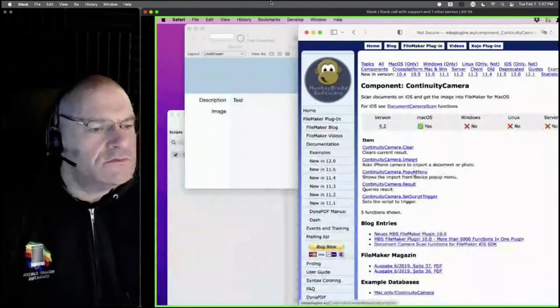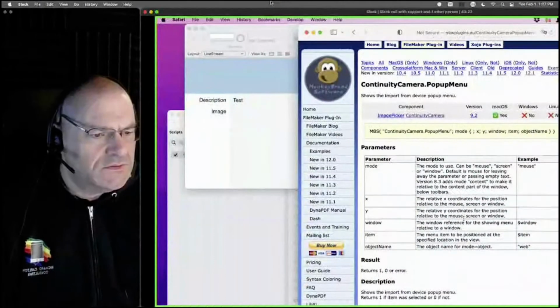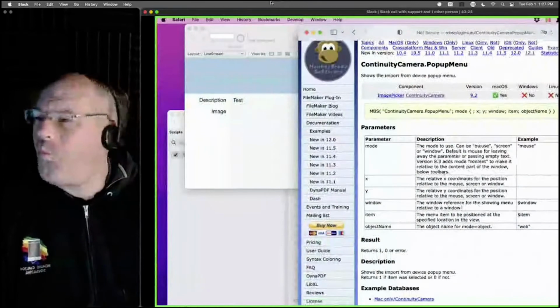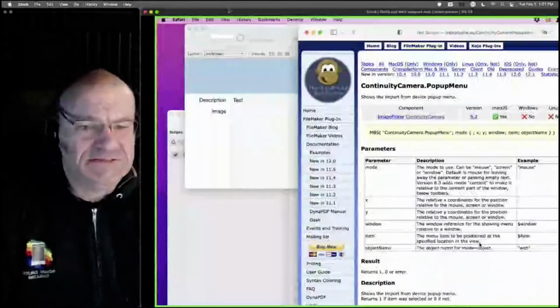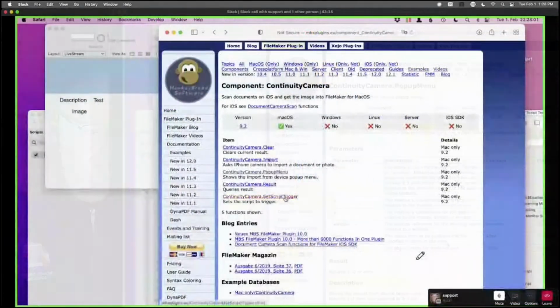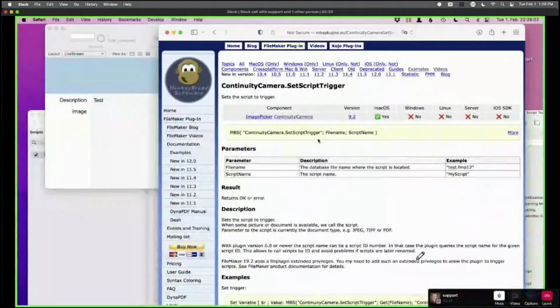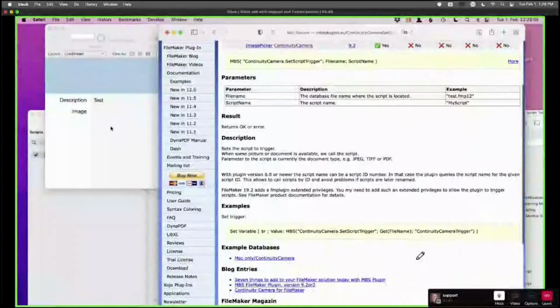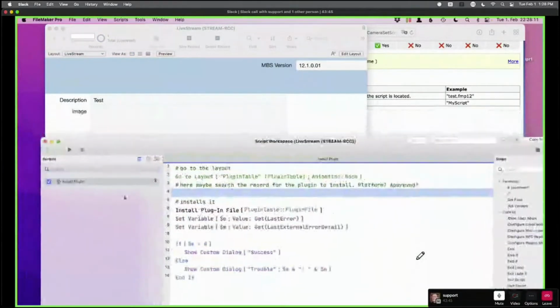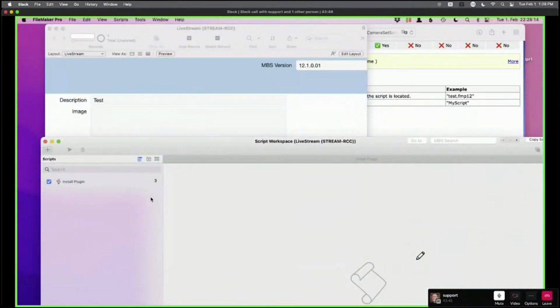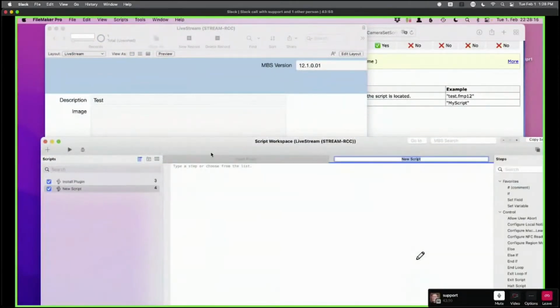The first thing is I want to take this function and implement it for a button. So I have to first take a look and see how it works. That's a script trigger. So I have to set a script trigger like this. So we define a script to be called when we have a picture. So a new image arrived.